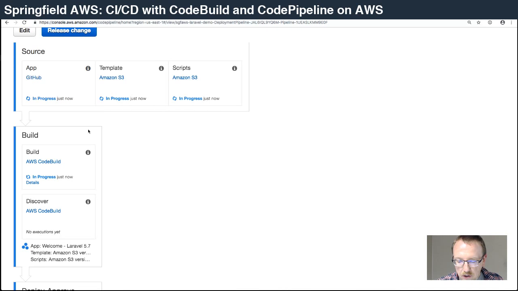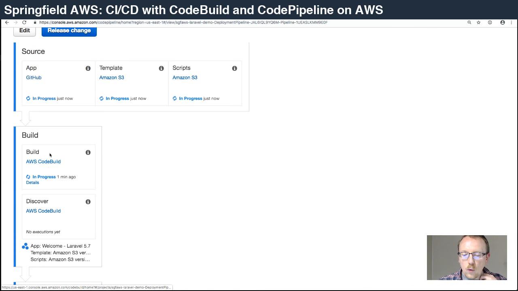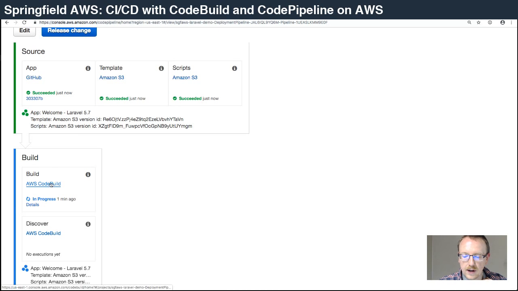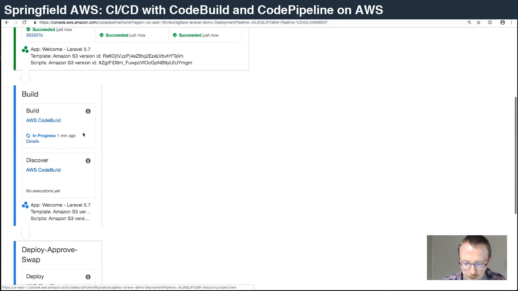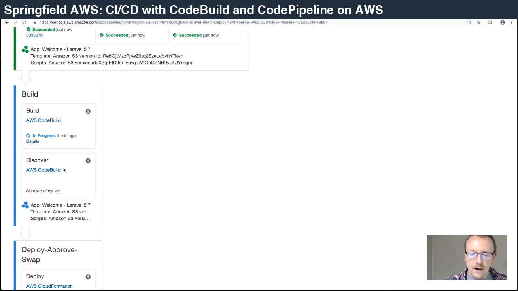And when you go down to build and you look at this first build box, your input artifact is called app. Picture those as connectors between those boxes. So whatever came out of GitHub is going into this build box. And so when this AWS CodeBuild is running, it's receiving your GitHub source code. Whereas when this discover piece is running, it's receiving scripts, which is that script zip file, and it essentially puts that out on Lambda.